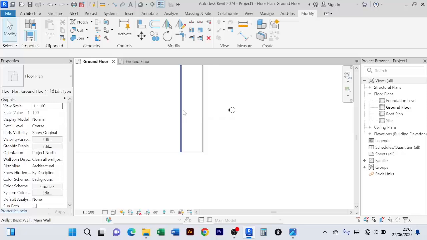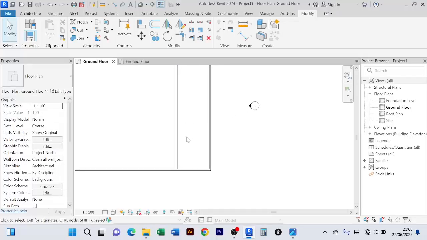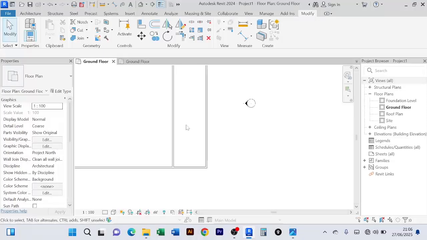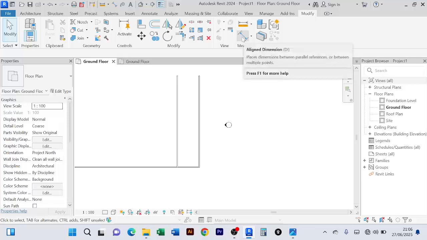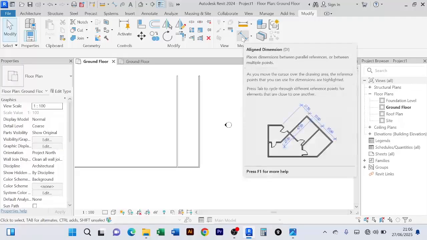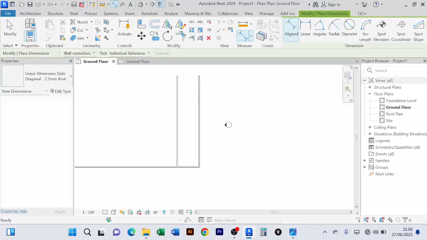Every time you draw two different walls, you need to measure the distance between so that you are sure of your dimension. So for you to get your dimension, you come to this, align the dimension, and the shortcut is DI. So when you click on it, we want to change some setting here, especially this wall center lines.